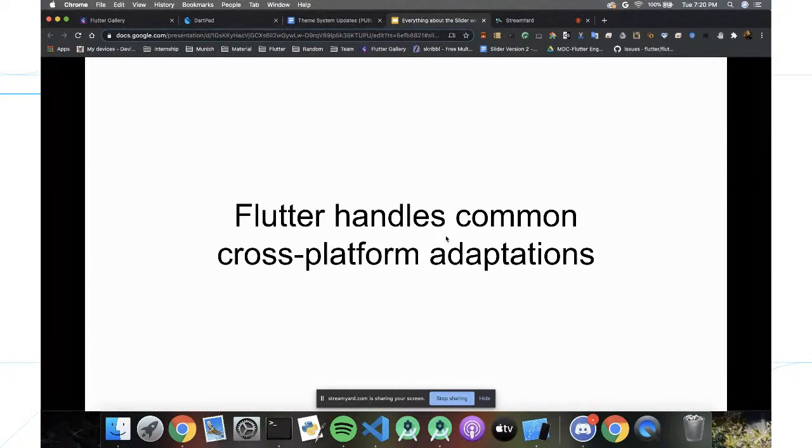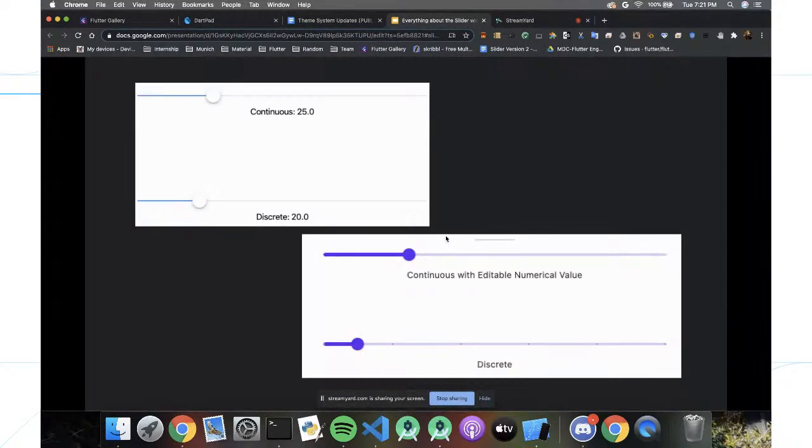The way Flutter handles this is, let's say you want to use the Cupertino slider for iOS and macOS, and the material slider for the other operating systems. Then you use the Slider.adaptive constructor.